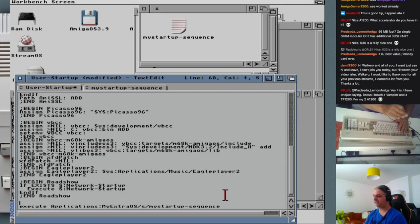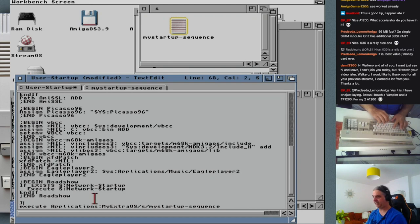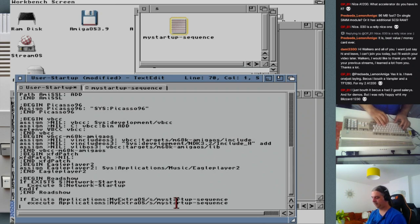it will be good before this execute command to have a check if that file exists, for many reasons. If something changes, let's say that you go and rename that, at least your boot is not going to hang up. So I would add here if exists this file, okay, and endif. This way, if this file doesn't exist for any reason, this is not going to be executed, so you're not going to have any issues. Save.